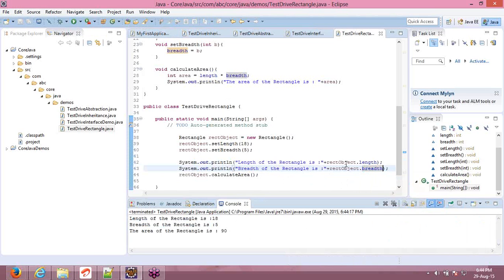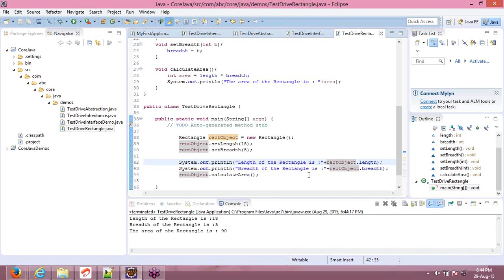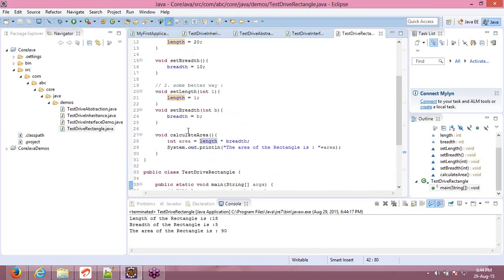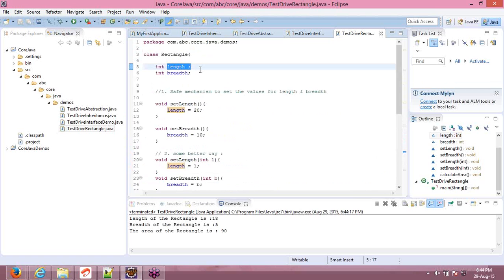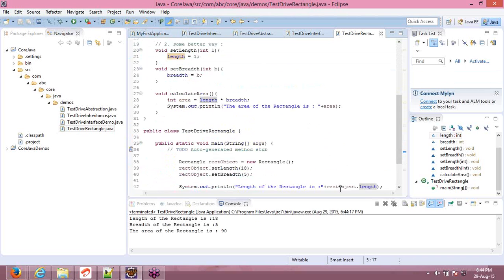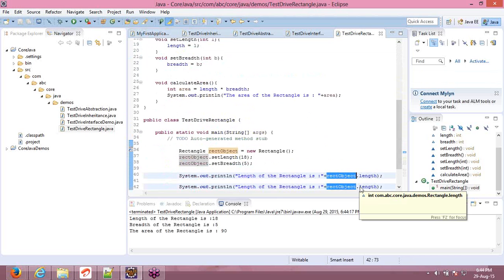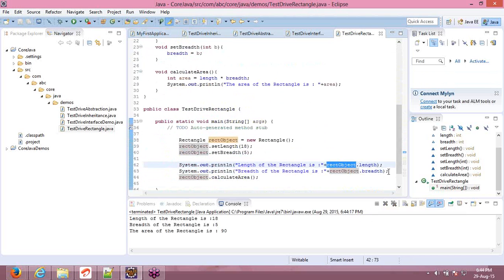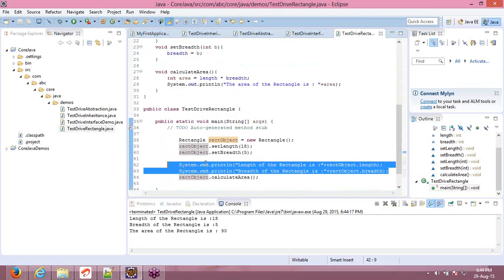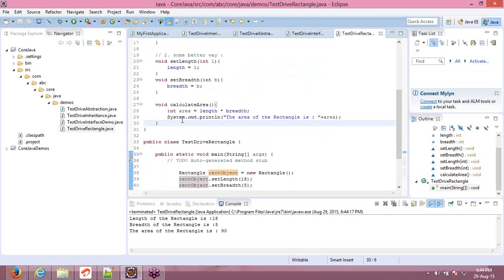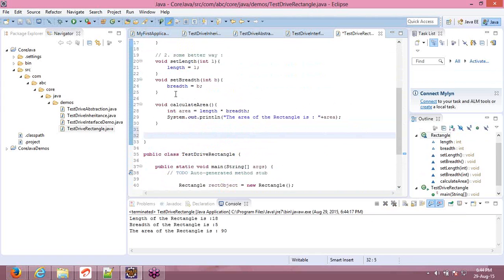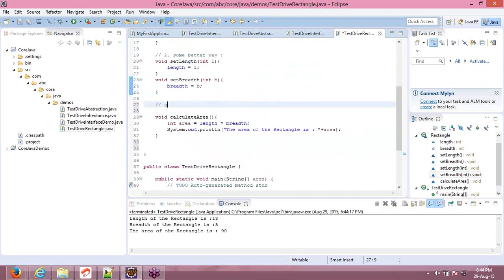The thing is, when I want to refer to the value of length here, I am using rectangle object dot length. So directly using a variable with a remote control and dot operator, there is a better way than this. That is, I am putting a getter method here.